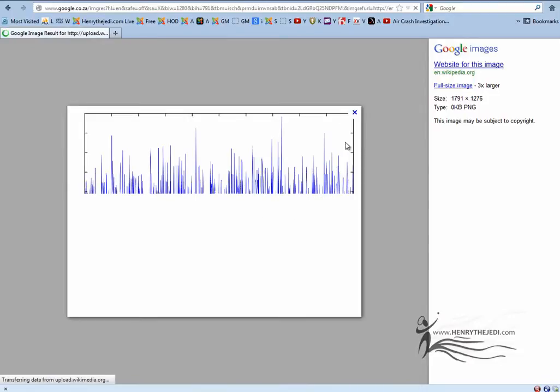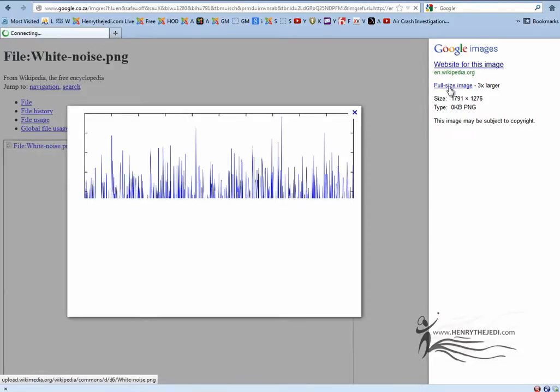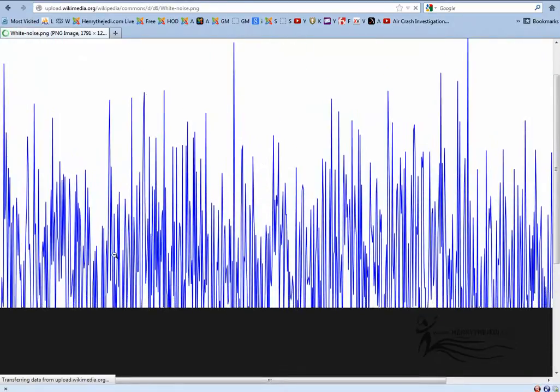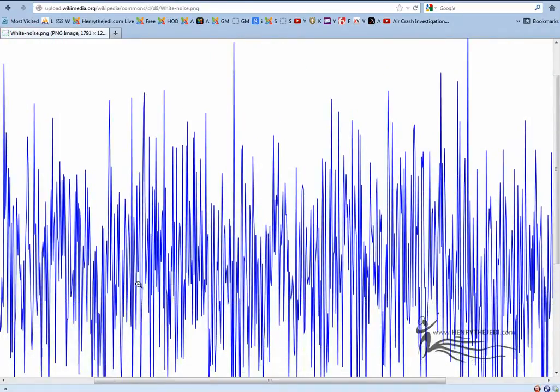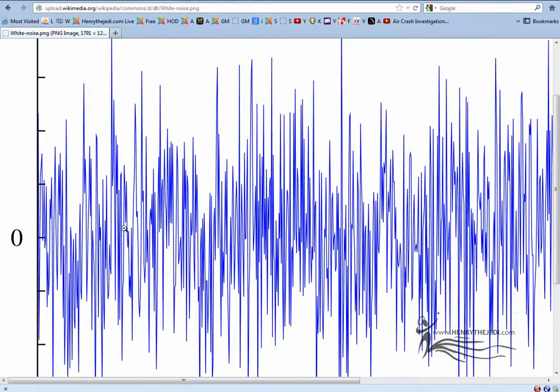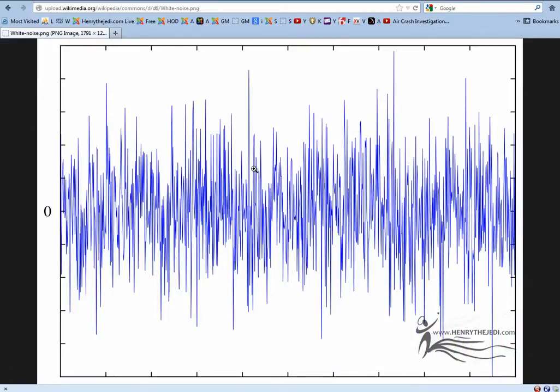Now if you click on any of them, you see that this, for instance, happens to be a noise graph, and you can see what noise tends to do. It goes up and down. Okay, now this up and down motion can be interpreted into positioning our objects inside of 3D Max.